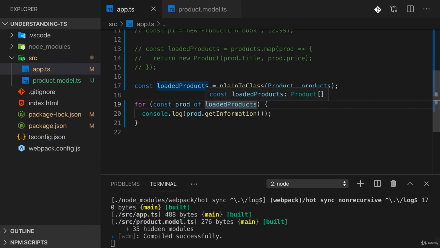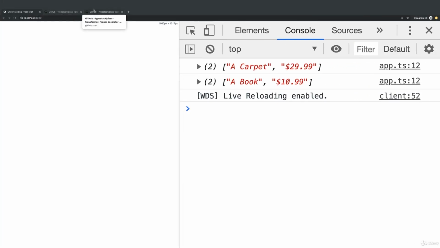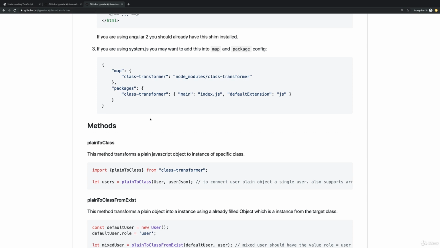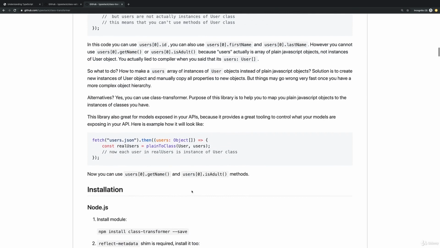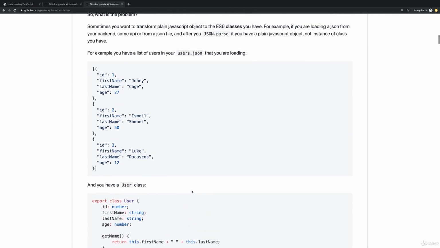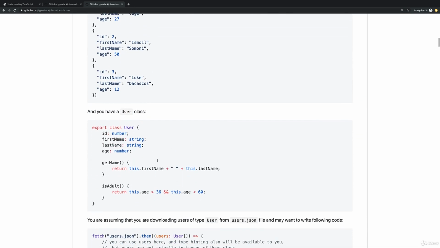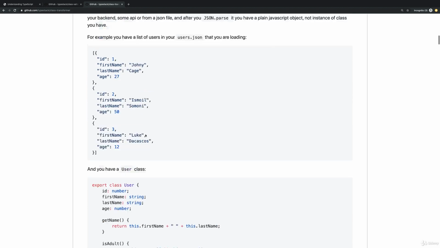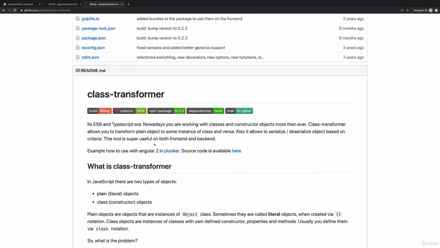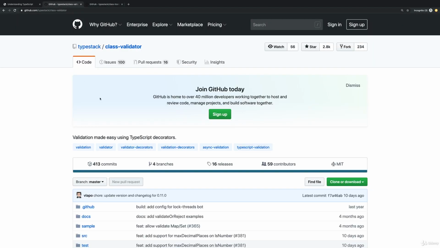And the amazing thing about this package is that it works that well here because it builds up on TypeScript. It in the end utilizes TypeScript. It utilizes the fact that we have a class there at which we can point. But to also be honest, this package works particularly well with TypeScript, but it doesn't use a TypeScript specific feature. Classes, for example, also exist in vanilla JavaScript. So whilst this is developed primarily for TypeScript, it actually also works in vanilla JavaScript. That will not be true for the next package though.